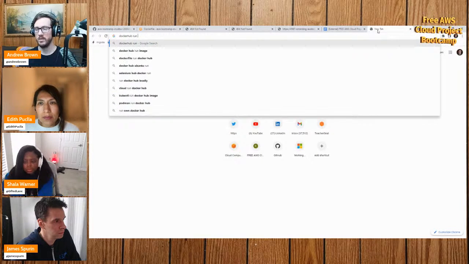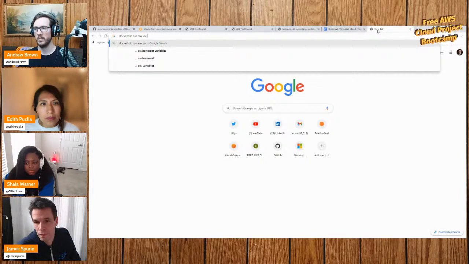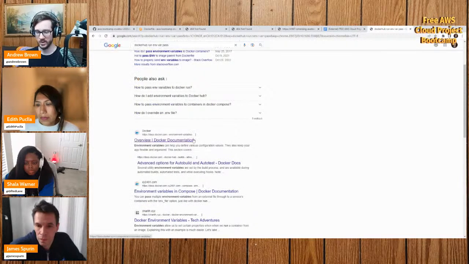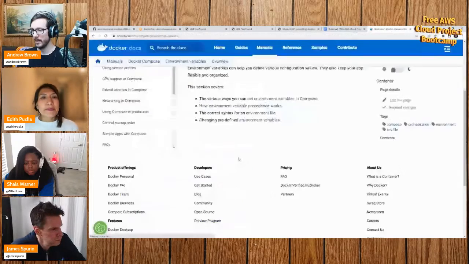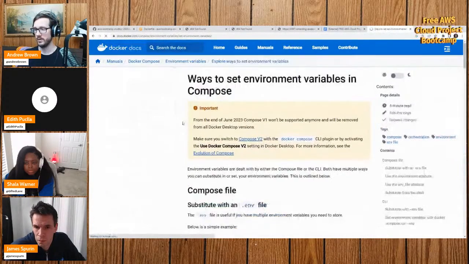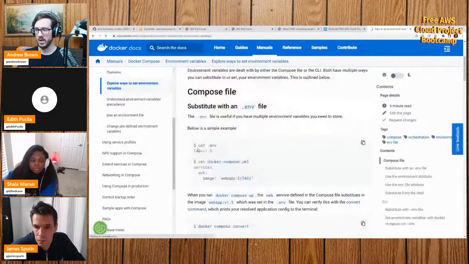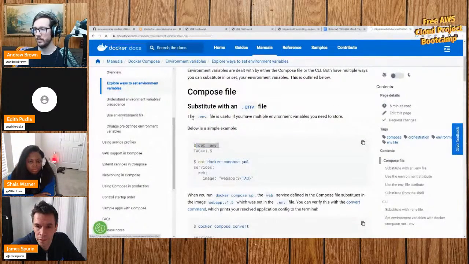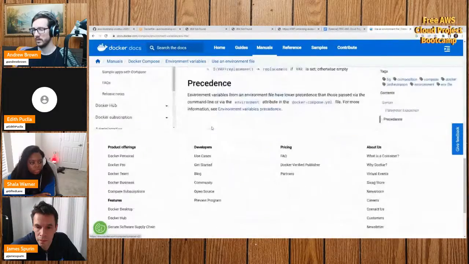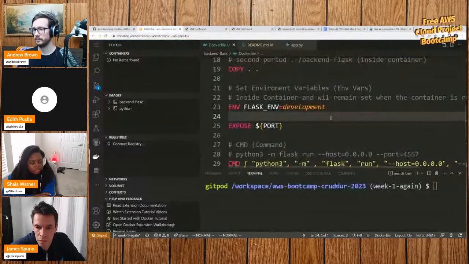Docker hub run env var pass. I'm just going to show folks how I would find it. So if we go to the documentation, I'm almost certain that's -e because we've done this a few times. But if we go here, how to set environment variables. So you can ingest an environment variable, but I'm just looking for doing that with a -e. So we'll give it a try.